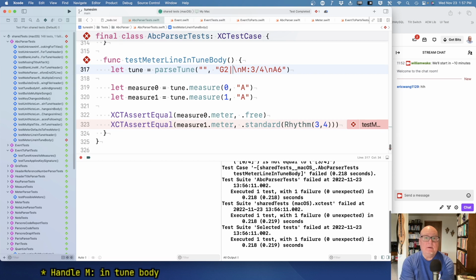Okay, could we have a free meter? We'll close that bar line. Well, do I want to do it there? Let's put the meter before the bar line for our first try. Okay, so we change in there, that should be going. All right, let's run this again.